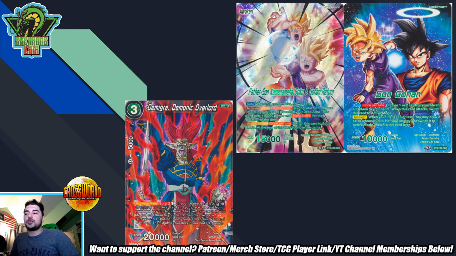other Demigra chain, the power booster that goes into the 7-drop, that goes into the other 4-drop Demigra that starts to rip at the opponent's hand. But if you want, you can just go full on aggro in Demigra and I think that's going to put you in a pretty good position against Universe 7. Again, if you're going first, you're going to be able to get to 4 life. You're going to be able to Super Kamehameha the Topo to deal with it.